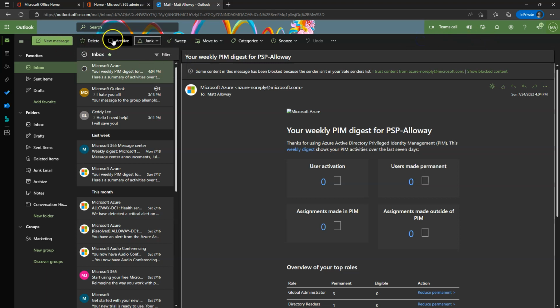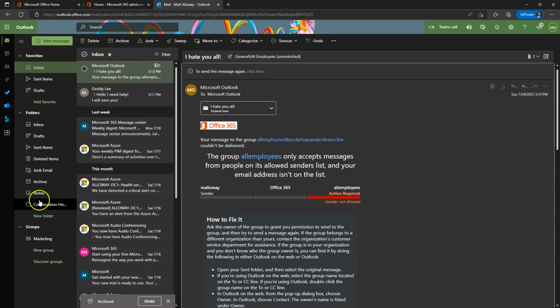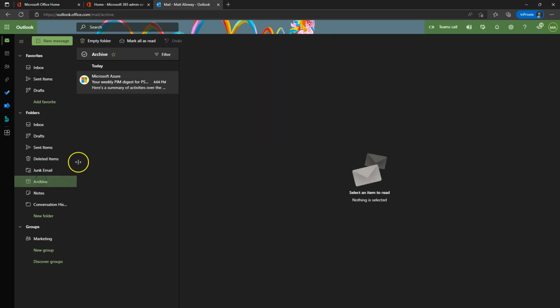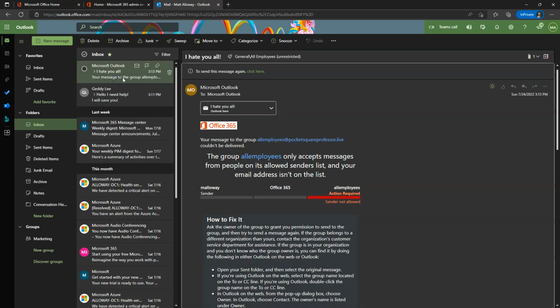We do have this one. This is archive, which is an interesting one. I don't exactly know what the purpose of it is, where we can just click archive, and it goes down to this one, archived. Now, it does not go to the archive mailbox. It goes to this folder, which is archive. Again, it's just there. We'll kind of keep it as such. Just another one of these tools of customizing your mailbox. Everybody likes doing things completely different from the next. So I'm not really going to say it's good or it's bad, because everybody's is a little bit different.